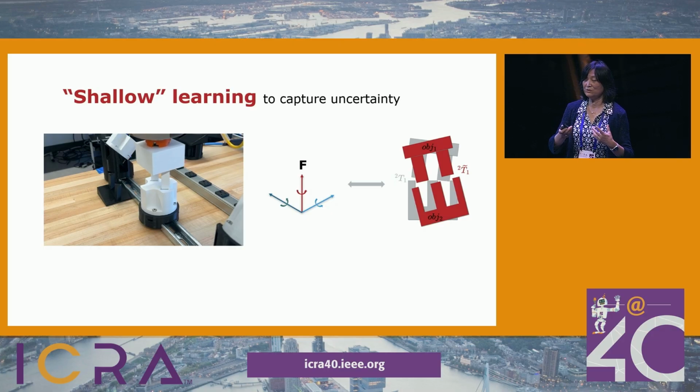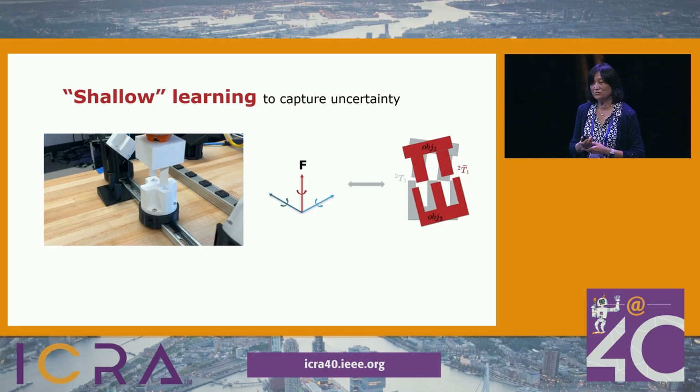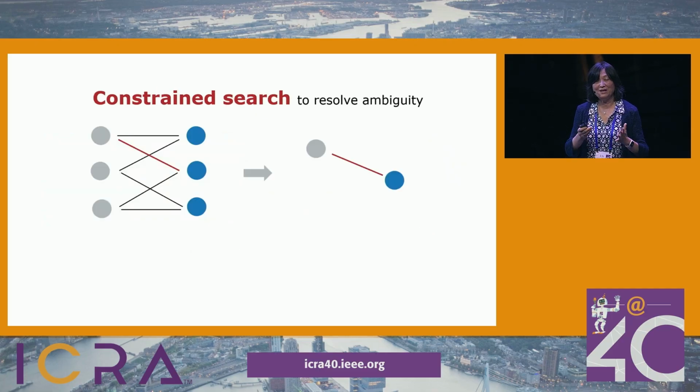So we use a learning approach to capture all the uncertainties and inaccuracies, and we automatically collect data to train the relationship between sensing output, the force and torque sensing output of a 6D vector, right? And contact configuration. We establish this relationship in a geometry-invariant way, because we try to capture the essence of contact interaction and force and torque, rather than the object's own geometry. And that gives us a many-to-many mapping, by the way. So we have to go back to our object representation to do constraint search under contact constraints to resolve ambiguity and find the best prediction of the contact configuration.